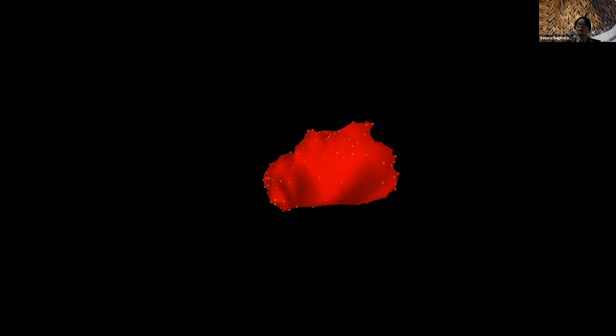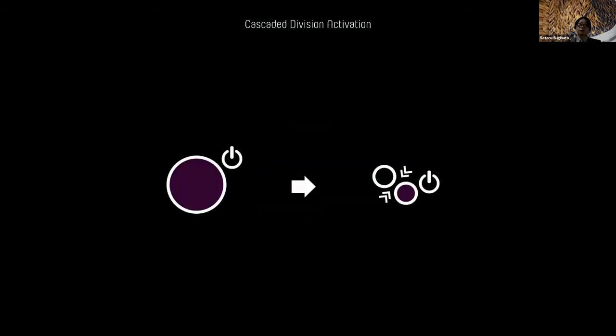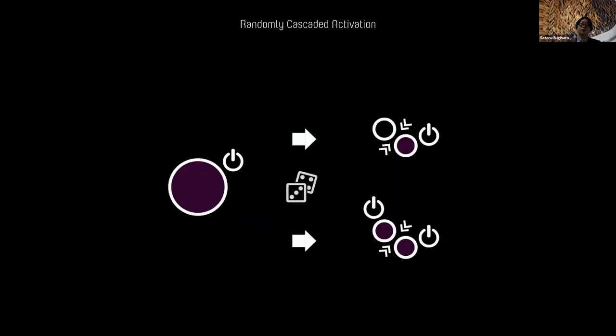So that was my investigation, just to go through what kind of forms I can produce. This is another mechanism where each agent can divide, say, only once. In that case, only the newest child cell can divide, and that creates a kind of tentacle shape. And if I allow twice randomly, the second time always creates a branch, so a more branchy coral shape is created.